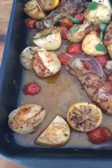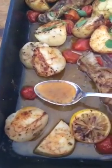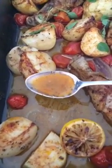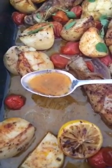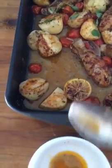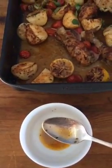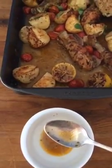The last shot I'm going to do is a pour shot, and that's because all this yummy braising liquid here is a sauce for the dish. So here's what I think I'm going to do. I think I'm going to put some sauce into this bowl, and then I'm going to use a spoon and do an action shot with a spoon drizzling the sauce. Painful thing is, I'm going to have to move this up onto a table because I need to use my tripod for the action shot.